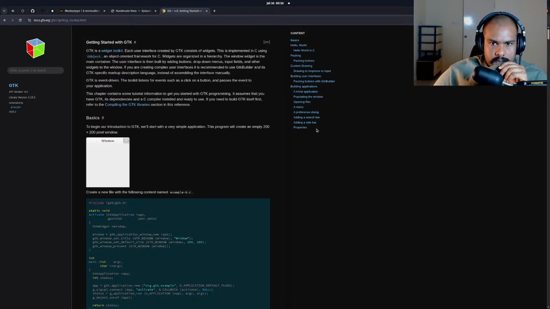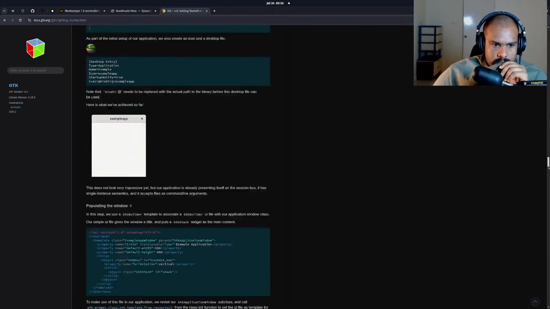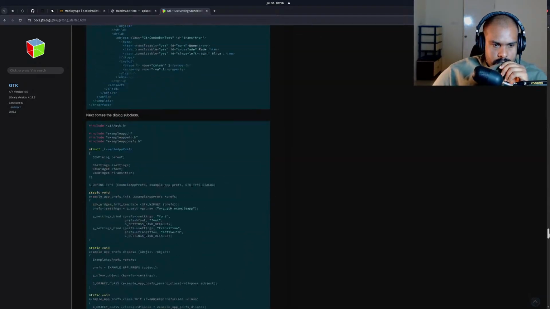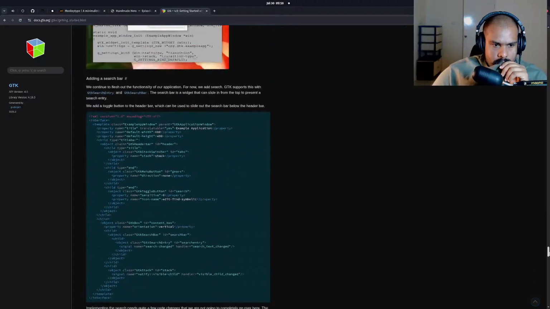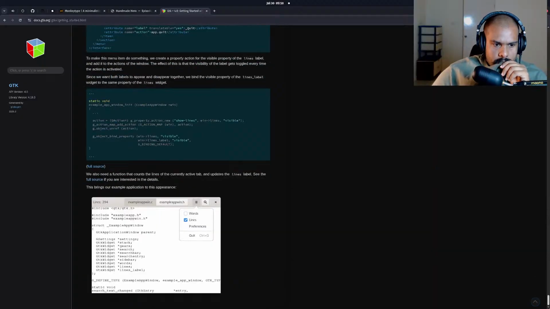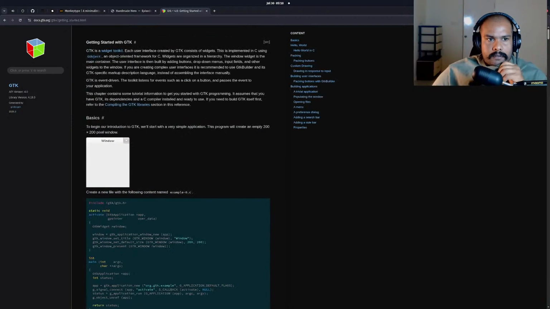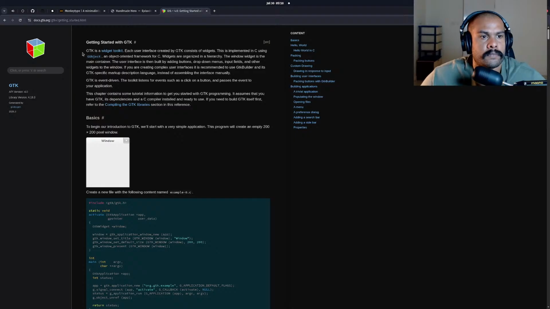Yeah, I might read this. How big is this? Right, not too bad. GTK is a widget toolkit. Each UI created by GTK consists of widgets.